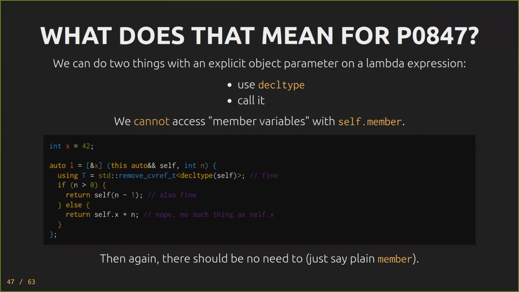Okay. But what I'd like is to be able to mark a specific capture as mutable, so that we could keep the lambda itself const, so that you don't get problems when you start doing chains of them. Marking a specific capture as mutable. Yeah, I was hoping we could use this for that, but no, I'm not aware of a proposal for that, and that would be a completely orthogonal proposal. Yeah, I was just wondering if we could work around it with this, but you just answered it. Okay.